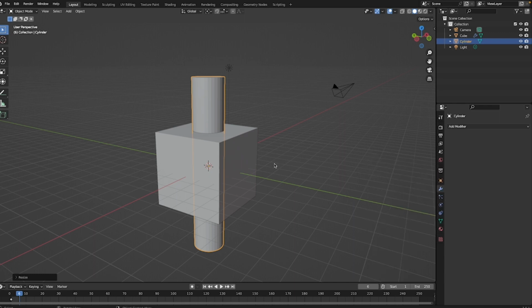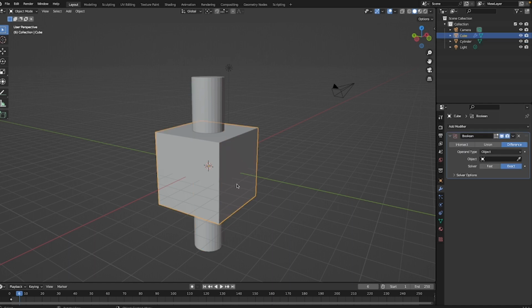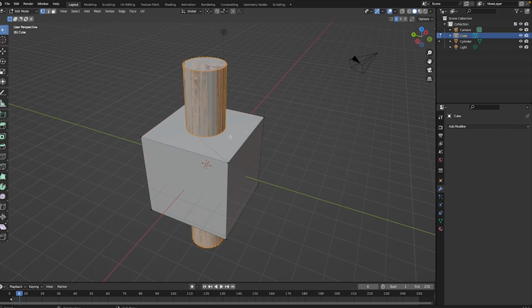So I click the cylinder that I wanted. If you want to cut something out, click what you want to be cut. And then for the Boolean, the object you choose is whatever gets cut in or intersected. So once again, fast or exact. What's the difference? I don't know. Usually, when I do bigger, more polygons, exact works better. But fast, I think it might be a topology difference. I can actually check right now.